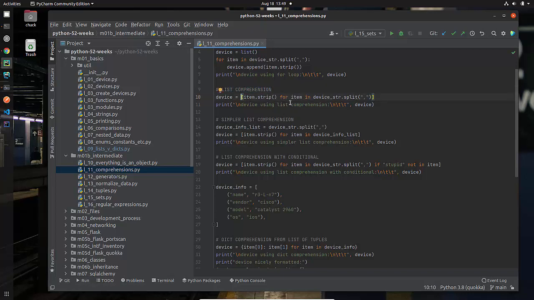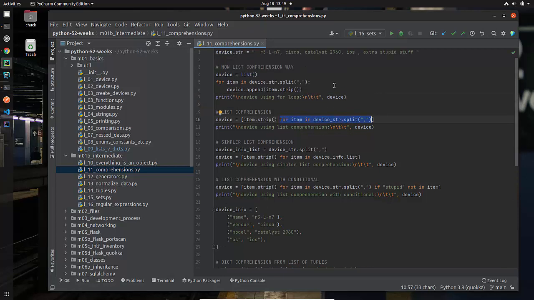So let's start and work our way from the inside out. So here, let's start with this for statement. This is where I would start. For item in device string, that is this thing up here that I've defined, that I'm using in all of these examples. For item in device string dot split. So we've talked about string functions.